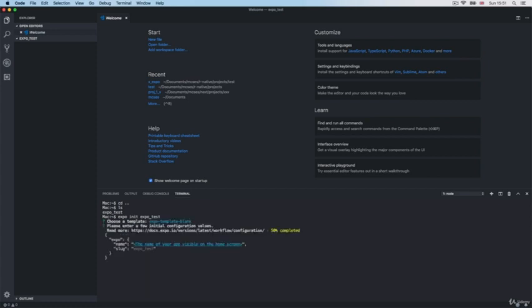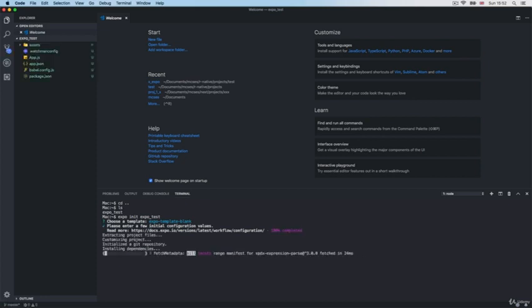I'm going to press enter, and then it's going to ask you, what's the name of your application? Well, in this case, I'm just going to use the same name, expo_test. This is the name that's going to show on your screen when the application boots. I'm going to press enter, and it's going to start doing things. So notice it already entered this directory and started downloading all the dependencies. It's going to take a second, and I'll be right back.